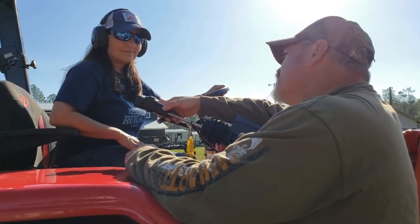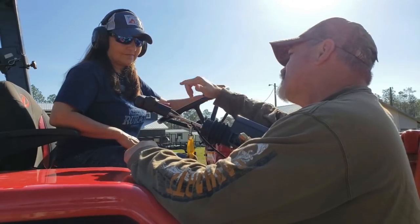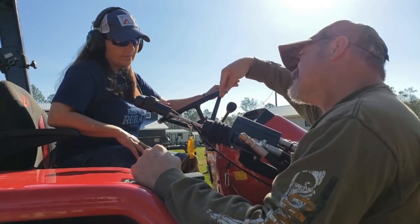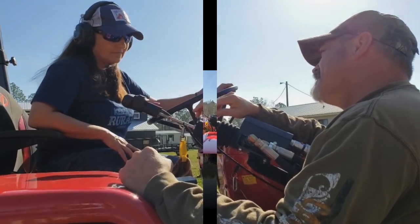This is the joystick that controls the bucket: up, down, tilt forward and tilt back. If I do like this, that means the bucket goes up. If I do like this, that means the bucket goes down. If I do like this, it's tilt up and down, all right?